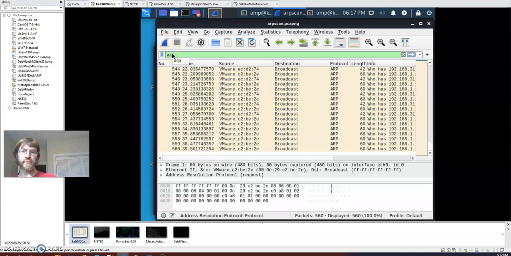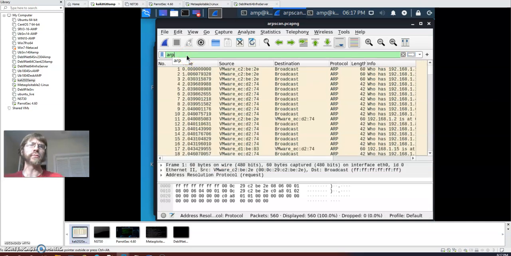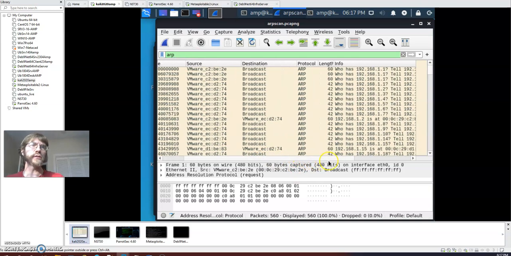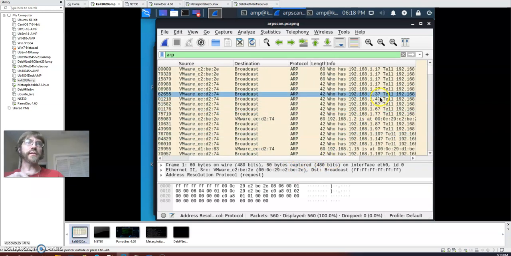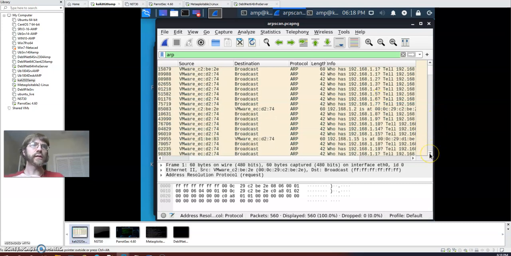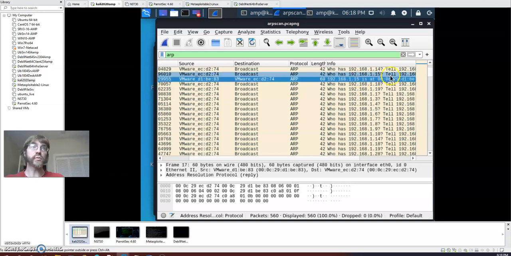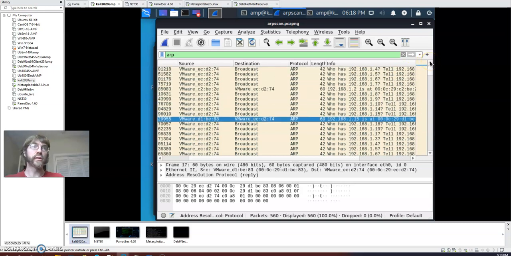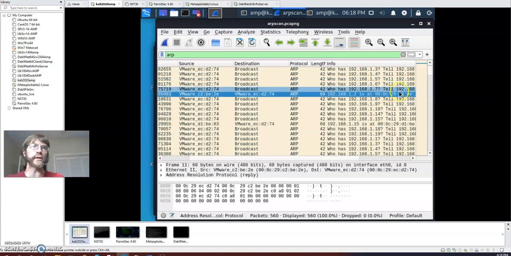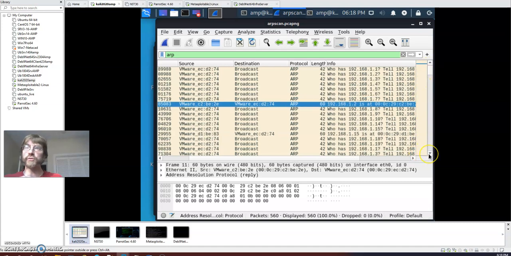Just type ARP. Let's see what we see. So it's scanning literally everything. And notice who talks back. 115 responds. 1.2 responds because that's my infrastructure server. 1.1 doesn't respond.